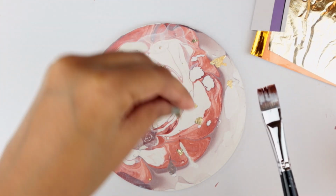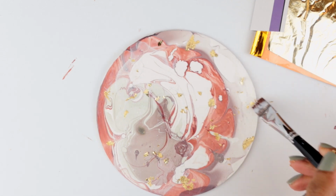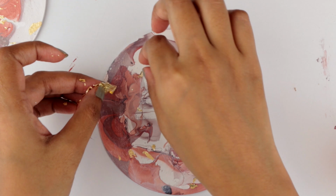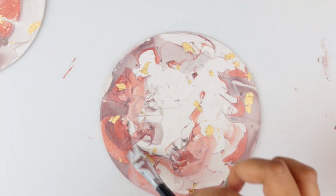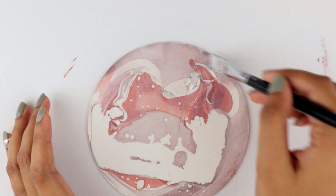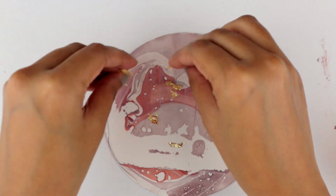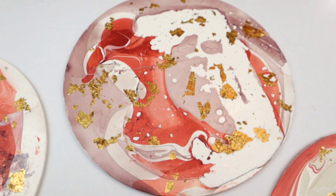I'm then going over with a brush and some Mod Podge so that the gold leaf does not move anywhere. The Mod Podge will dry to a clear finish, so it will not be affecting the gold leaf's shine. And it is also going to secure both the nail paint and the gold leaf. I'll be going ahead and sprinkling gold leaf on all the pieces and coating them with a layer of Mod Podge. And this finishes off our marble effect coasters.